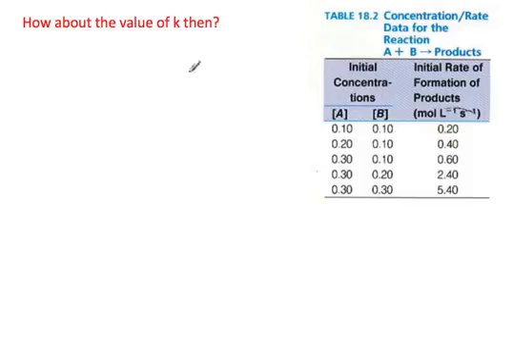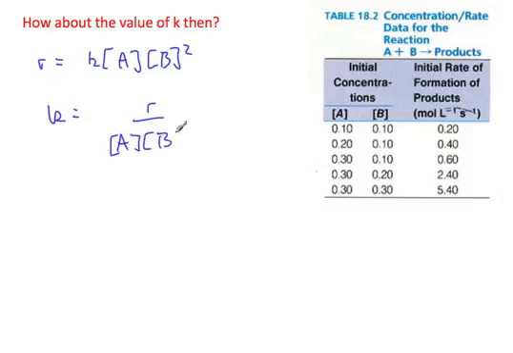Now, the last thing I want to look at here is what about the value of K? So calculation of K is important, as you'll see in a later example, but we can easily calculate the value of K. We have the rate law, R equals K A B squared. So what does K equal? K equals rate divided by the concentration of A times the concentration of B squared. And now we can just plug in. It doesn't matter what numbers you plug in. You just pick an experiment and put in the requisite data. Remember, it's a constant. All of these different experiments should yield the same value of K.